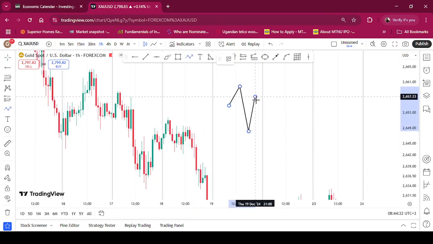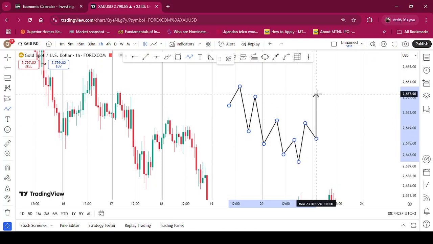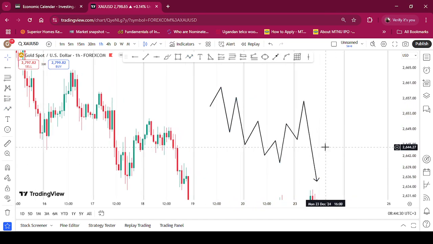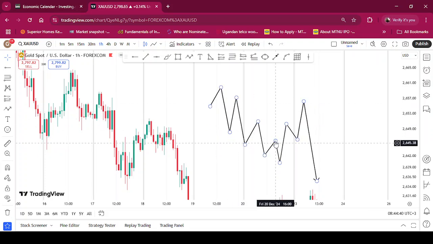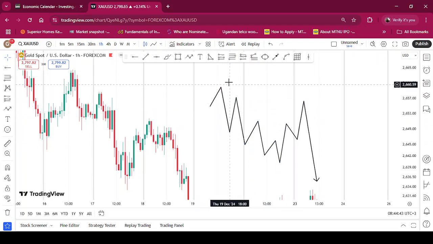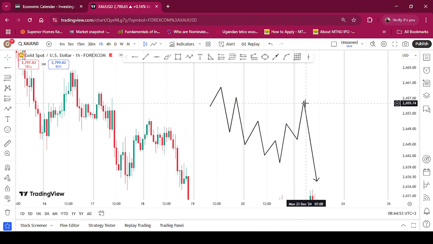People have something like this, and now they can't understand which high they are going to trust to have their order blocks, because these are short-term and intermediate highs, but we have that one high where if it hits that, that's already a change of character. But there are some lows or some highs which could be taken out, and the market still continues with the trend. The market actually still pushes lower.